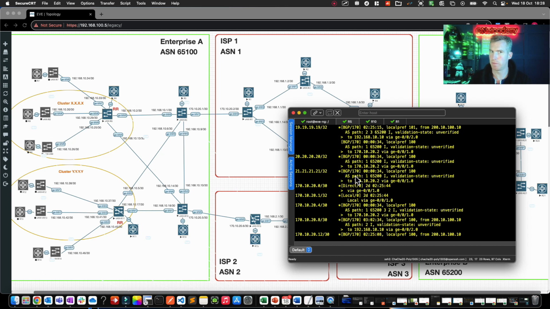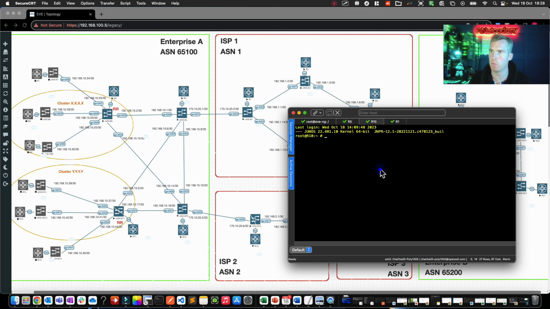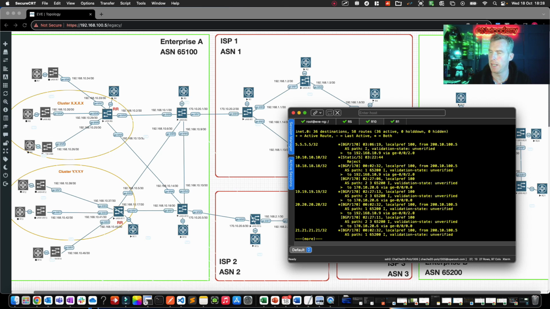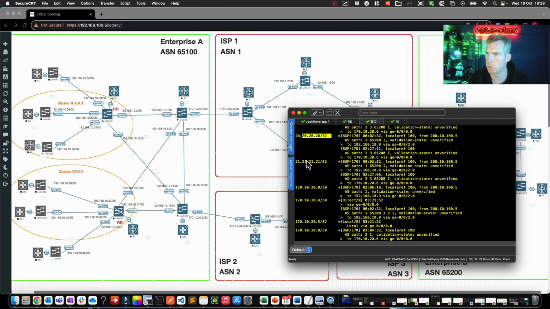And that is just very quickly how we can manipulate the AS path list, because before we saw 11 65/200, now we only see the 1 number, ASN 1. But let's actually just go back. Actually, let's go into R10 and see what is happening here. So if I do CLI and let's do a show route here, we can see pretty much the same information here. We've got the 2 routes to get to R18 here, 2 routes to get to R20 here, 2 routes to get to R21 here.